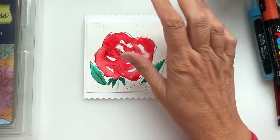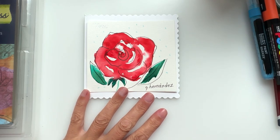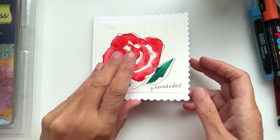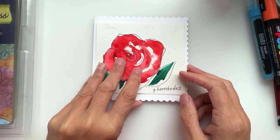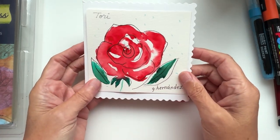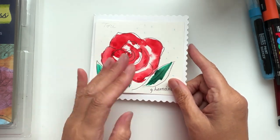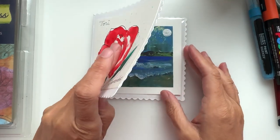Oh yeah, this one is from the lovely Gabby Chic Dolls. You all know her from YouTube. And we arranged between us to do the swap for the art swap. I can't wait to see what she sent me. I'm so excited. And look at this beautiful rose on the front of there, Gabby. That's lovely. I love that. I need more walls now because I want to put everything up that I get. I want to put all these beautiful cards up.